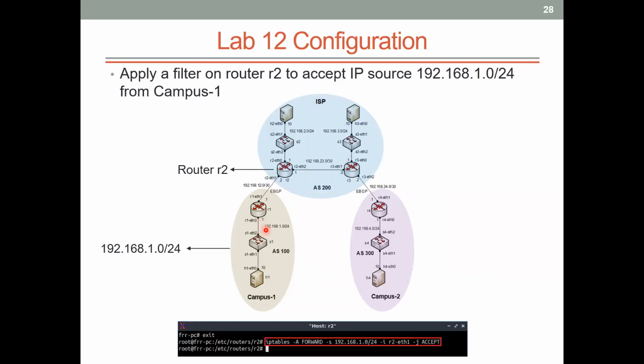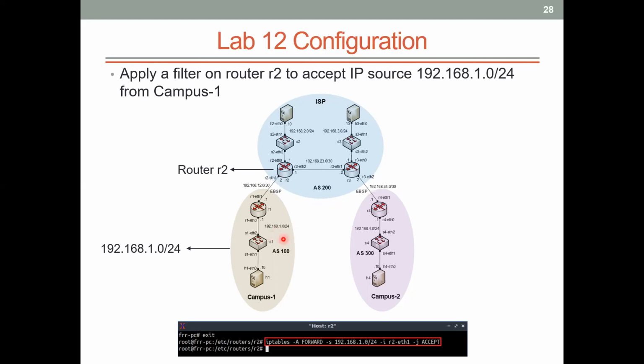For example, router R2 is directly connected to campus 1, and the internet service provider knows that campus 1 can only advertise IP packets that have the source 192.168.1.0.